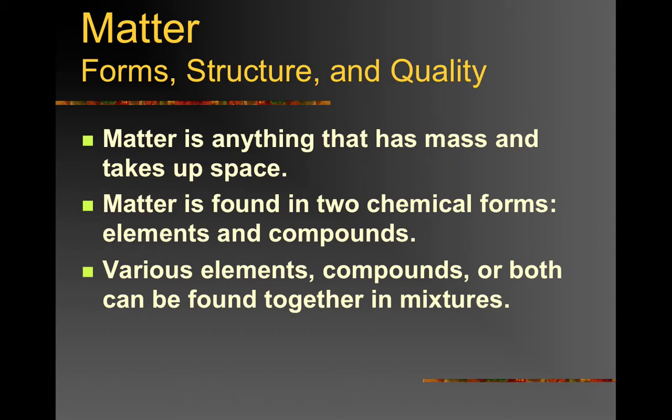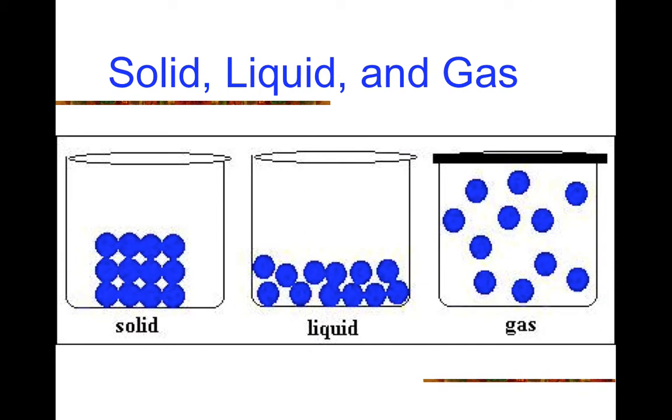Elements and compounds. Basically, a compound is chemically combined. That's where two things go through a chemical reaction to form this compound. But mixtures are where they're physically put together so you can easily separate them. Okay, and here's a diagram to show solid, liquid, and gas. That's going to be important later when we look at energy. A solid is very compact, tight together. Liquids are kind of a little bit moving apart. Notice with gases, there's a lot of space in between each of the particles.